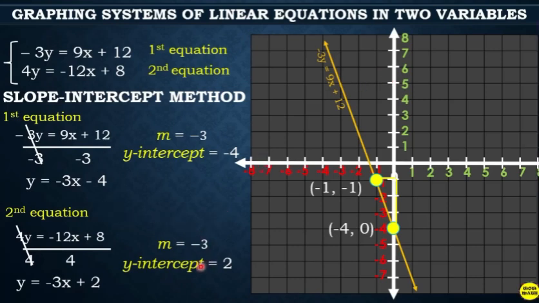So, since ang y-intercept mo ay 2, dito siya. Okay? And then, since ang slope mo ay negative 3, ibig sabihin, 3 is your rise, ang run mo is 1, kasi yun ang denominator niya. So, 3 over 1 yan. So, akyat tayo ng 3 times. 1, 2, 3. Ayun na po. So, nandito na tayo.